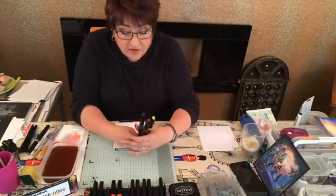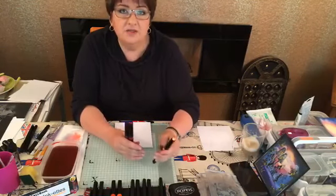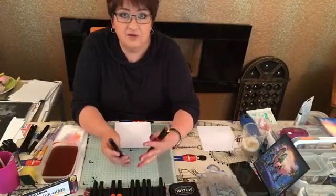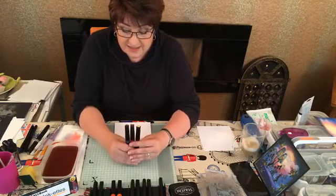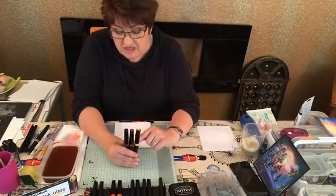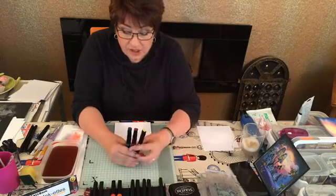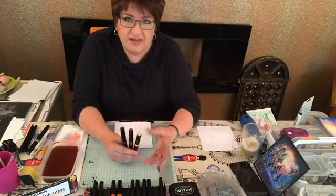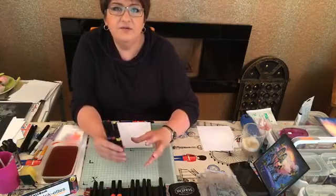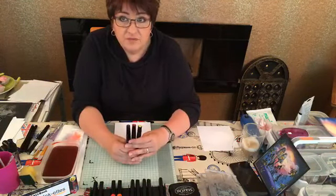There are 3 colours. The reason I call them primary colours is you can't mix them. You can't make yellow by mixing 2 colours. You can't make red by mixing another 2 colours, and you can't make blue by mixing any other colours. So these have to exist in any set you get. Make sure you've got primary colours represented. And these are kind of mid. You get different yellows, like ochre yellow or a lemony yellow, different reds, scarlet or cherry reds, just to keep it simple, and different blues. When you mix them together, you'll get different variations of greens and oranges, but you need at least one of each basic primary colour.